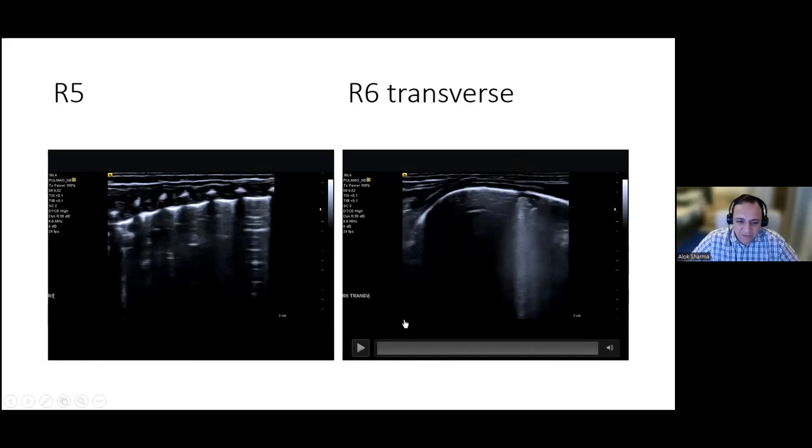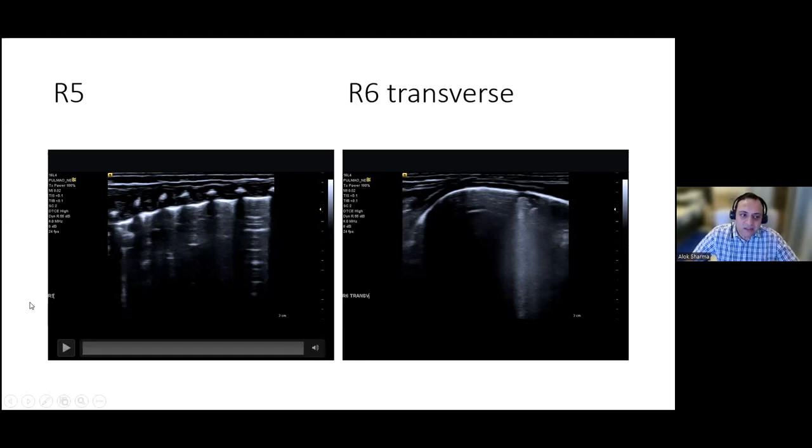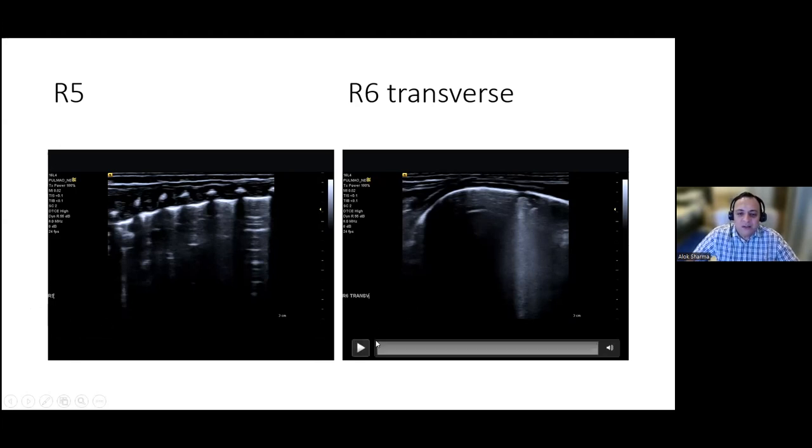And everybody asks me what a deep consolidation is. Can you see in the transverse view how you can trace it all the way down to 3 centimeters? People sometimes get confused and talk about deeper areas which are patchy on the scan, but which do not originate from the pleura. Unless it originates from the pleura, you can't call it a deep consolidation. Theoretically, that doesn't mean there's no consolidation, it might just be that the angle of the view doesn't meet the pleura. But this is a very nice example of a consolidation that extends quite deep into the lung.